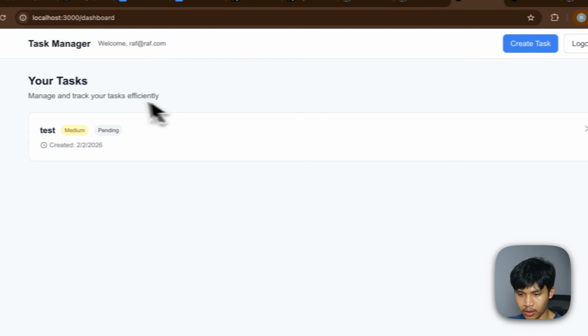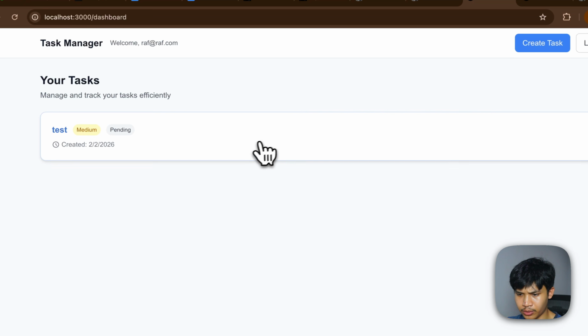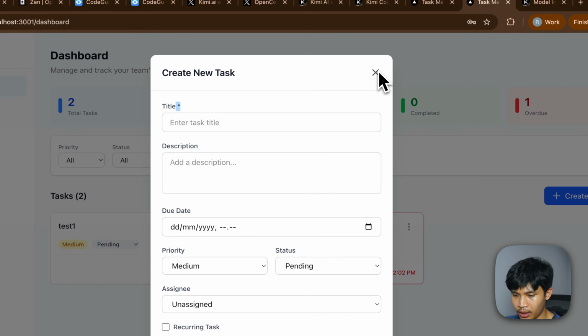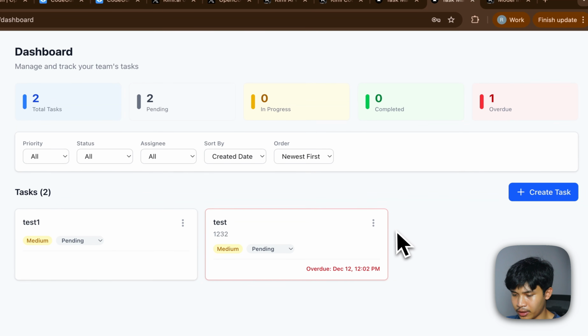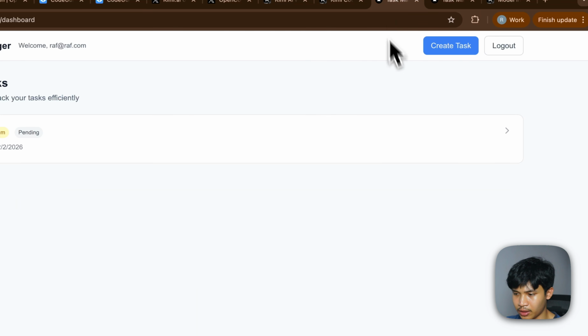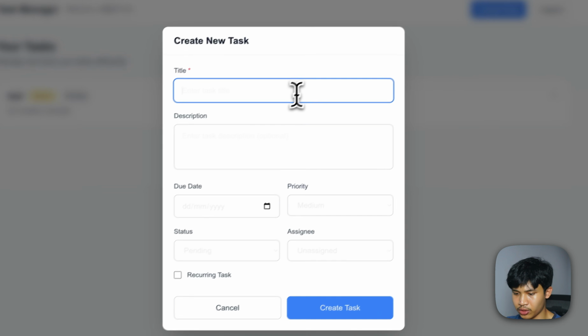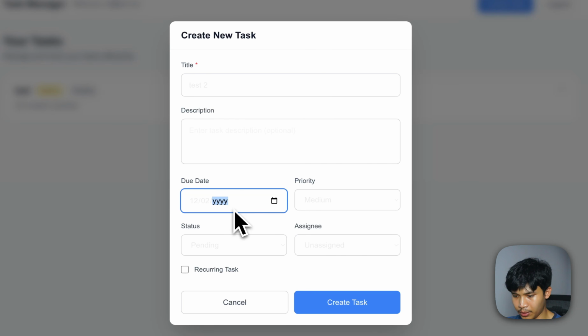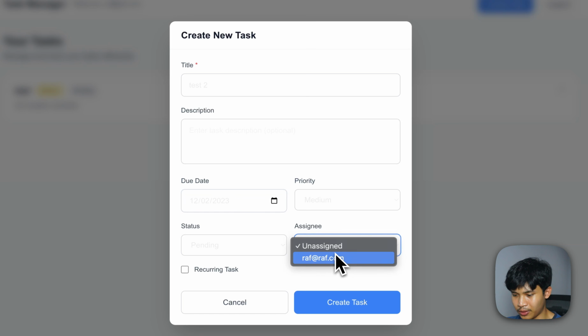So let me just show you guys the result. So this is for the task, and I can't really go to the task detail. So there's a bit of a difference here in the UI. In here it is a grid style, whereas here it's a list style. And let me create another one so we can see how it looks. And yeah, I definitely should fix this first. So let me do that after this test.